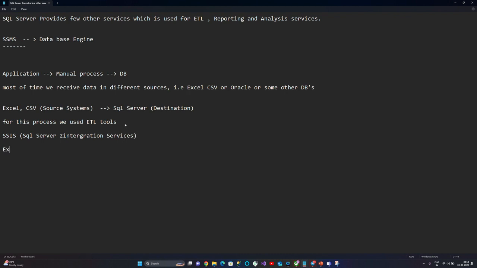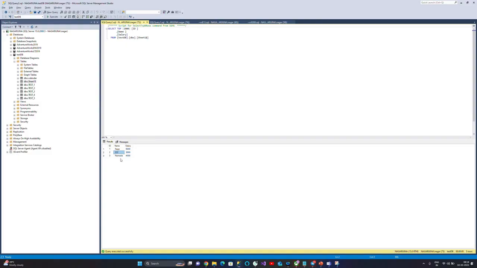Here we extract data from any source like Excel, CSV, or any other DB. Okay, transform: here we see strings, we see numerics.